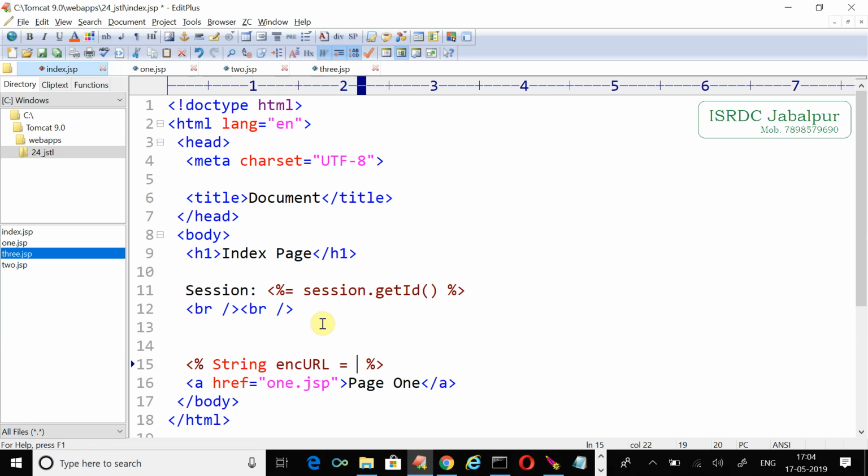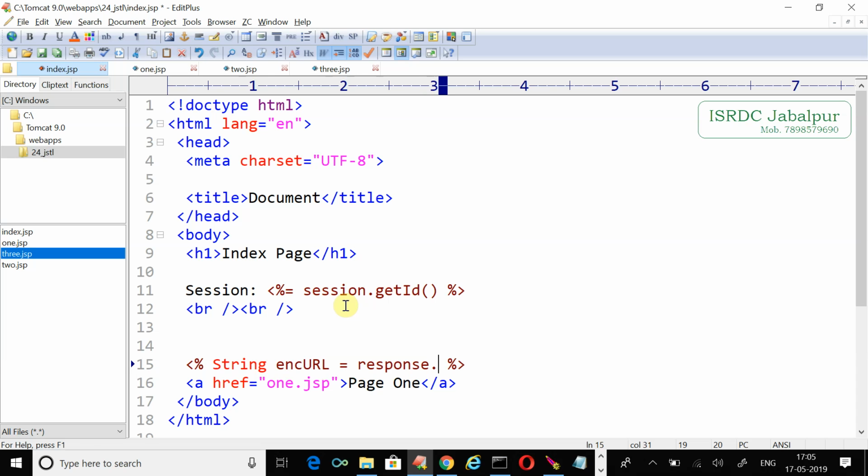Now the method name is encodeURL, and we already know that there is a JSP implicit object, response. As you know, the JSP is also a servlet, and it receives two objects, request and response. The response object is responsible for helping us create the response.